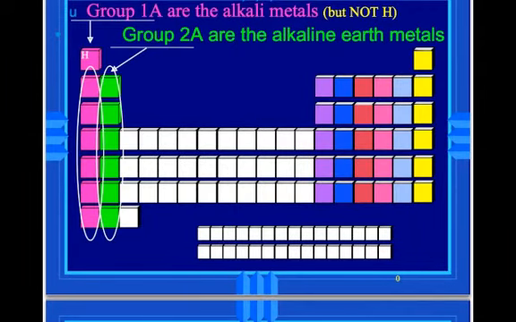Now, the thing that I want to just mention really quickly, and we should have noticed from when we did our periodic table basics activity, is that group 1 are the alkali metals, but notice that we don't include hydrogen in it, again because hydrogen itself is a gas and it's not a metal. Then we see group 2A are the alkaline earth metals. So notice we're repeating these, so it's going to be important that you can identify that the first column is alkali metals, second column, alkaline earth metals.